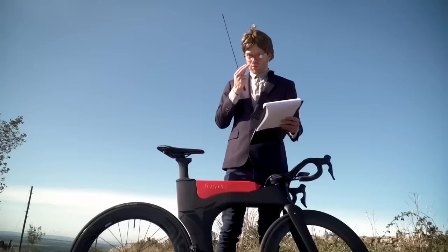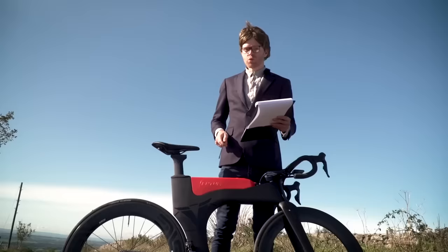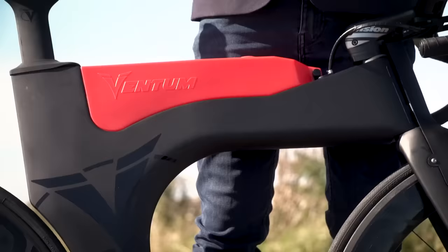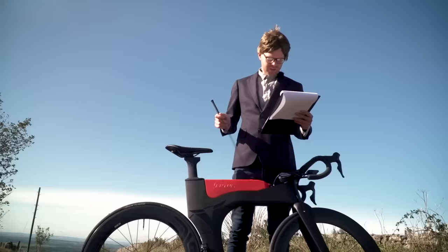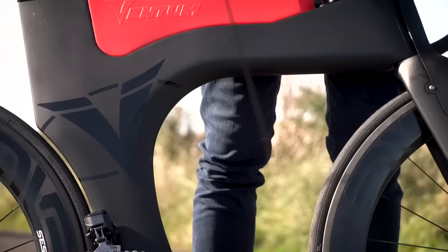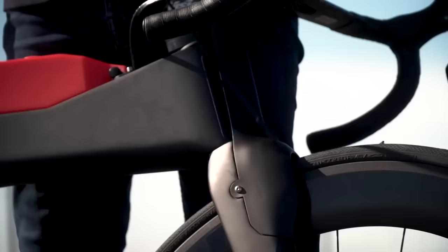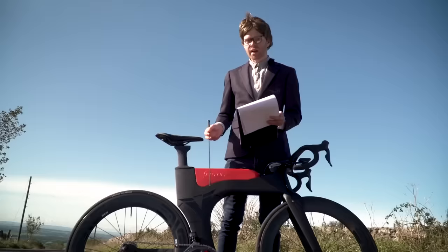Well, for a start, the absence of seat stays contravenes rule 1.3020, as does the oversized top tube. That won't fit into the guidelines, also stipulated by 1.3020, 0.2 figure 1, and nor does the complete lack of any down tube. Unbelievable. Finally, well, the fairings on the brakes, they're just a flagrant disregard for rule 1.3.02.